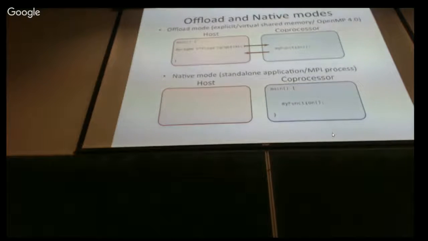Typically the workflow here is you identify a compute-intensive kernel within your application, and then you would use a directive to offload the data structures and the function associated with that kernel to the coprocessor and run that function on the coprocessor. When you're finished running on the coprocessor, you then push the resultant data structures back to the host again by way of OpenMP 4.0. There's a performance penalty associated with that.